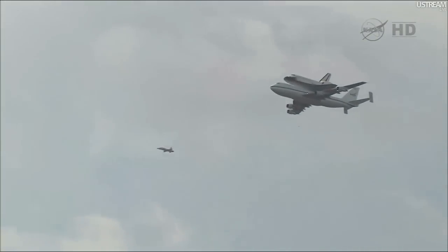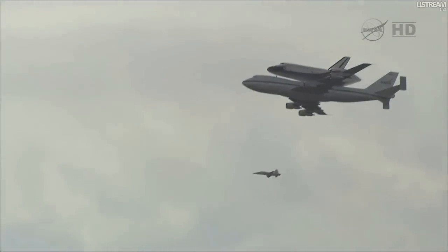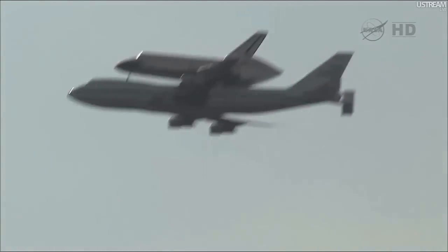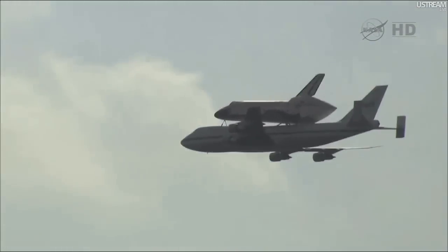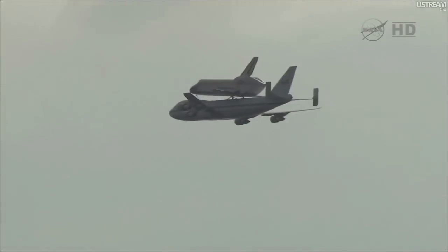Well, I could try. I could barely remember it. It was 10 years ago, but with those MPLMs or any module, you use initially, like in our case, we used the space shuttle arm to pull it out of the payload bay. This was before the space station had its own robotic arm. And just very carefully you attach it, in our case, to the bottom of Node 1.